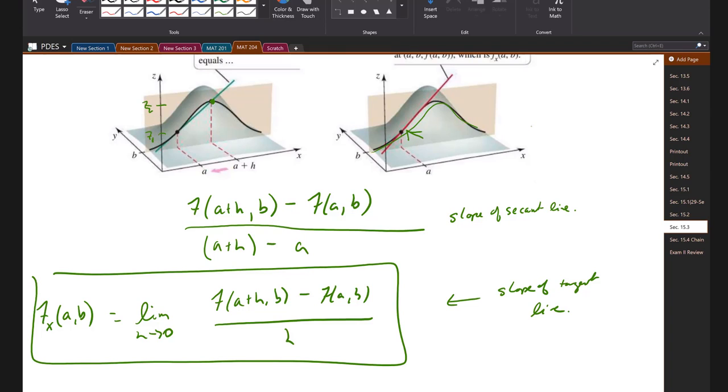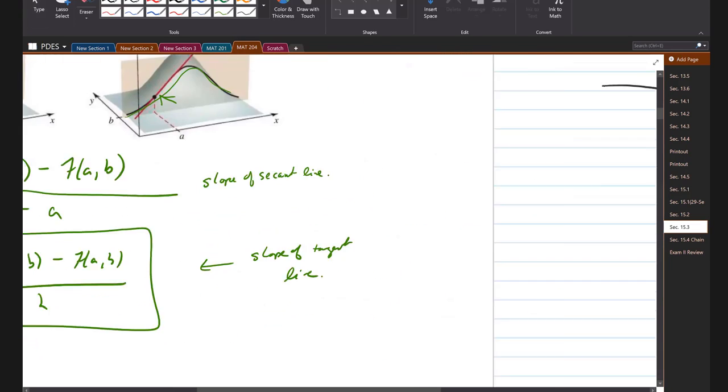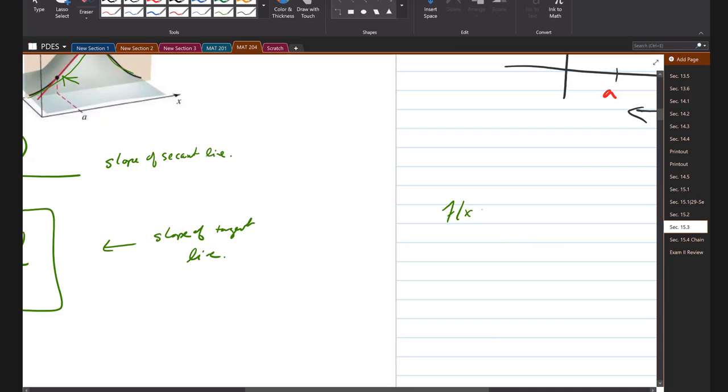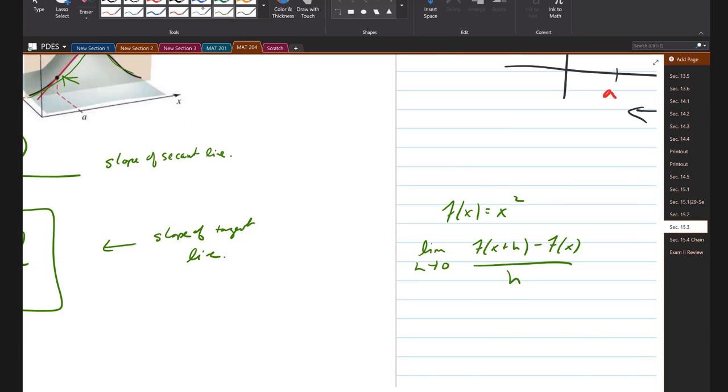Great. Wouldn't that always be undefined? Because h is approaching 0. Oh no. If that were true too, all of calculus would be undefined, right? Because when you say, for f of x equals x squared, give the limit definition of the derivative, that's the limit as h approaches 0 of f of x plus h minus f of x all over h. What a great question. Okay. Sure, I can't plug in a 0 for h there, right? But limits aren't plugging in numbers, right?